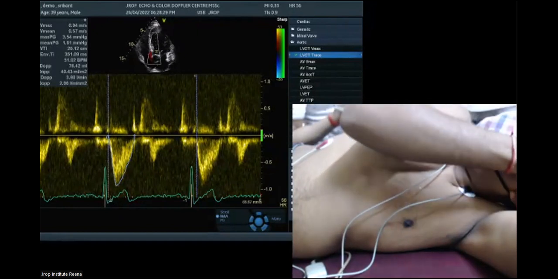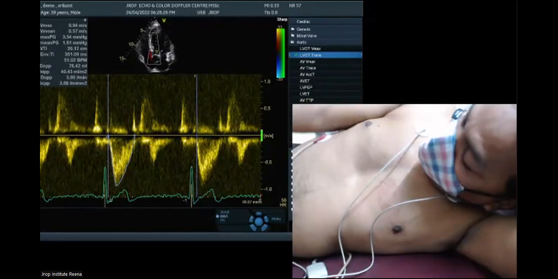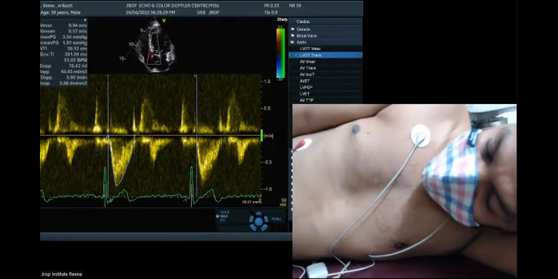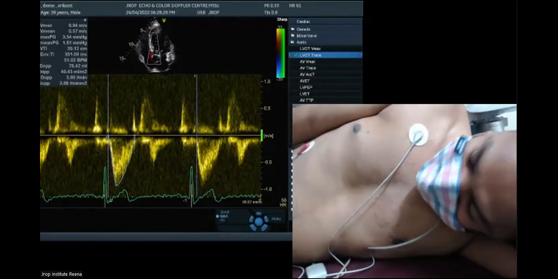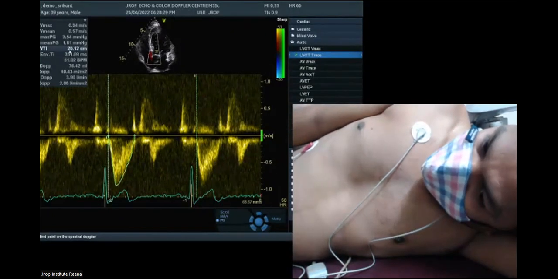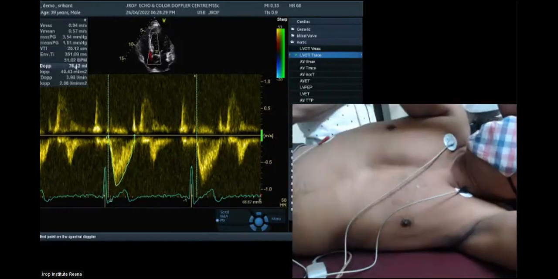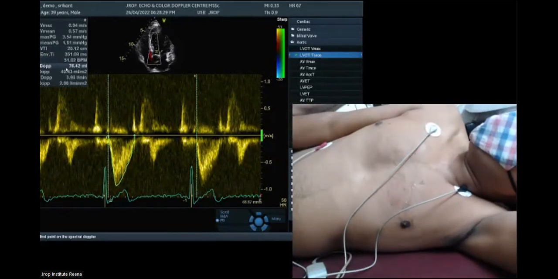If you look at the screen right now, we have the LVOT VTI over here, which is 20 centimeters. LVOT diameter was 2.2. So what will be the stroke volume? Here, the stroke volume by Doppler is 76 ml.